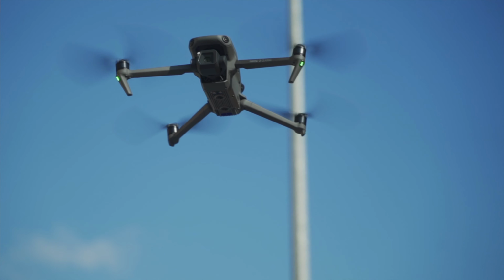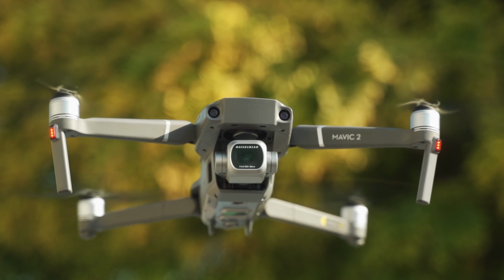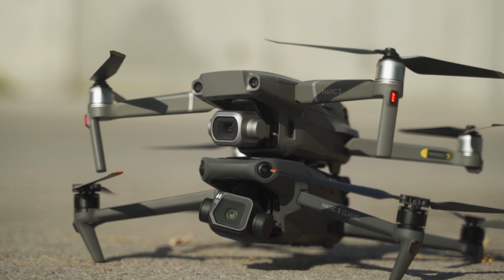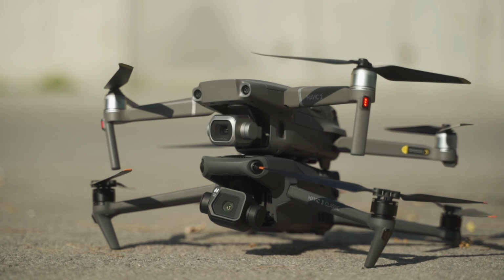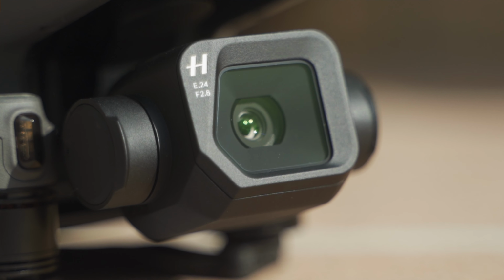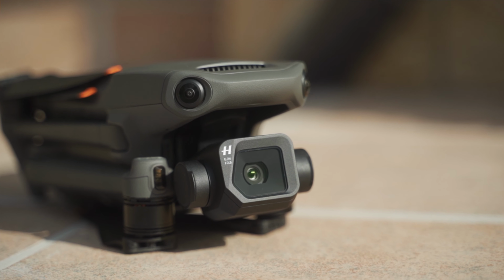So this drone is the actual successor of one of the most popular drones we've ever seen from DJI, the Mavic 2 Pro. We all know with the release of the Mavic 2 Pro and the 1-inch Hasselblad sensor, it was pretty much game over for any other portable drone, as up until this point nobody had ever created such a powerful but tiny and compact drone. And now we have the Mavic 3 Classic, which aims to replicate this same success by introducing a 4/3 Hasselblad sensor with a single camera.